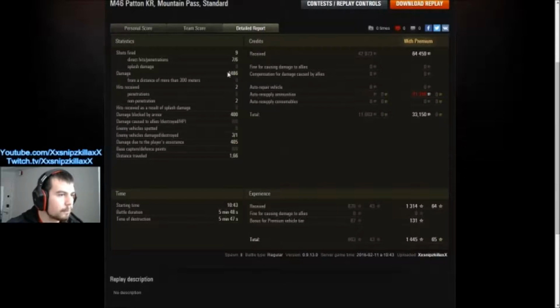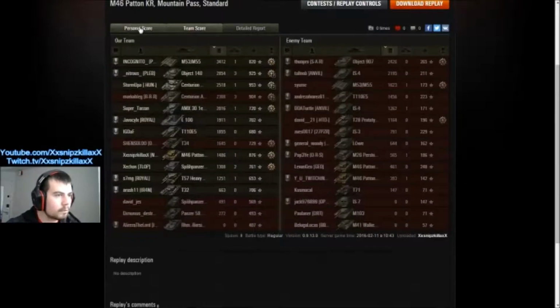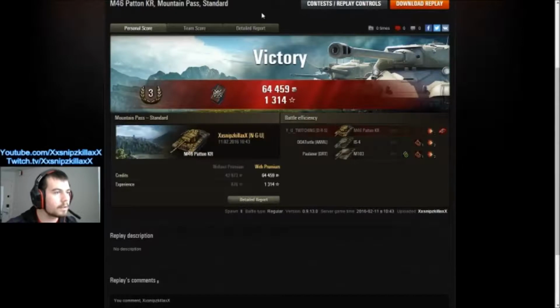Again, only 1486 damage. We did block a shot from the M103 off our turret, did a little bit of assistance damage, not too much. And considering we did actually fire APCR, which is quite expensive, it means that we made less credits, only 33,150. You've got to be careful with your APCR consumption, especially when firing APCR, even in your premium tanks, if all you're going to do is just lose money. So we're going to take a look at one more replay, ladies and gentlemen.